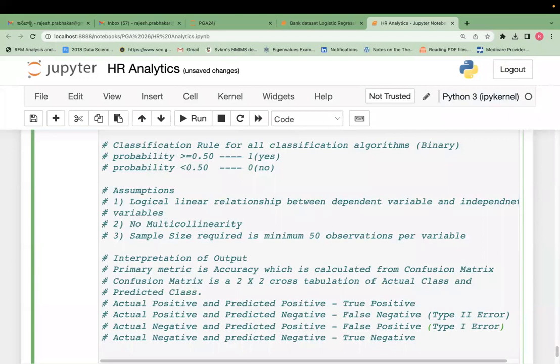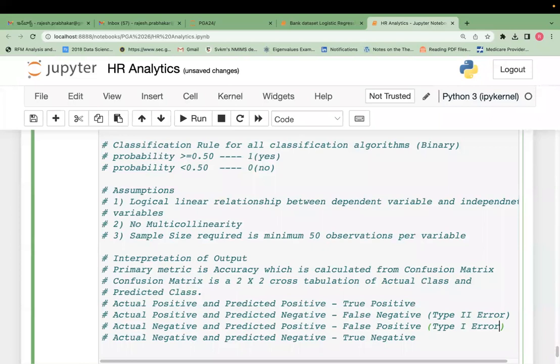So type 2 error is very, very dangerous. So in classification problems, we always look first at type 2 error. What is our type 2 error? How much is it giving? Take for example, your algorithm is not predicting the employees who are getting promoted. It is predicting who are not getting promoted. But who are getting promoted is not predicted correctly, which is a problem. Predicting the non-promotion guys is okay, but if the predictions for who are getting promoted are wrong, your model has a bigger problem.